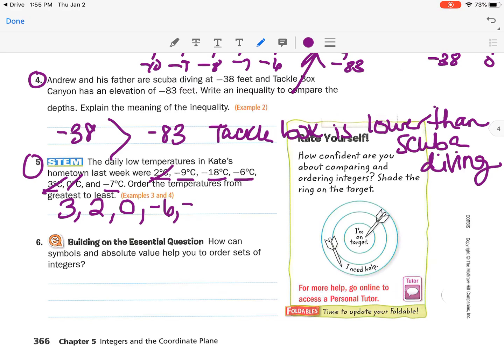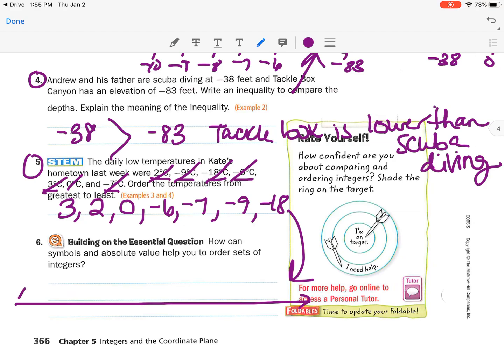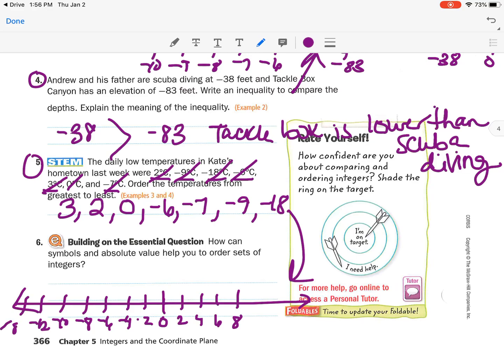When we're going to our left, and then -7, so -6, -7, -9, -18. Now, let's take a look at that on a number line. Create this number line with me, and I'm going to go in twos. So, 0, and then 2, 4, 6, 8. Okay, and then -2, -4, -6, -8, -10, -12, and I'm running out of room, so I'm just going to put -18 over here because that's the biggest one that we're going to get to.